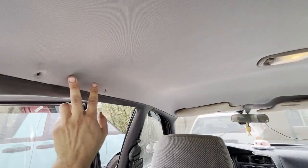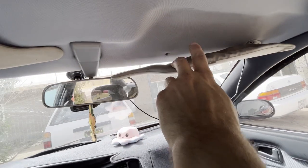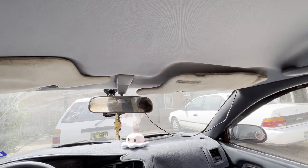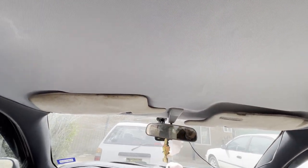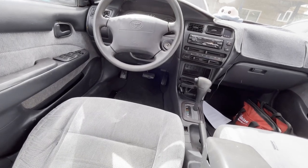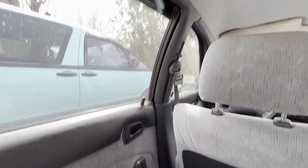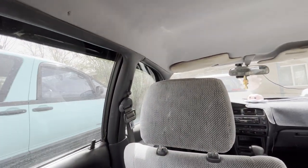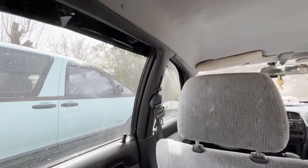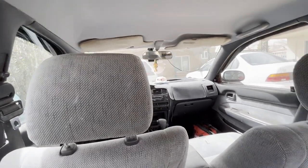All things considered, it came out okay. We only ended up breaking the sun visor clip, which I'm surprised about given the age of everything in this vehicle. I'm going to go to the junkyard and see if I can get some more clips, and maybe a brake pedal pad since I just realized mine is gone. The wind will not let up — it just slammed the door on me. That's why the last few clips are spliced together and the audio is off. The weather has just been 100% against me on this one.